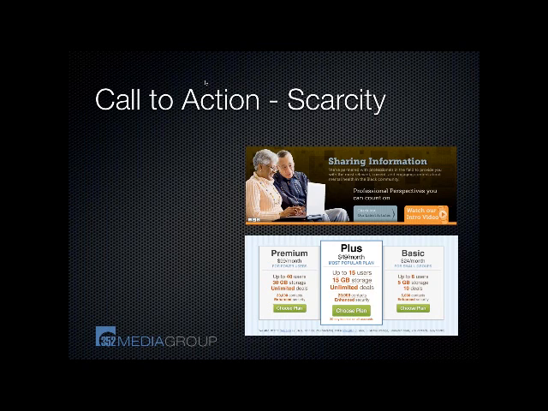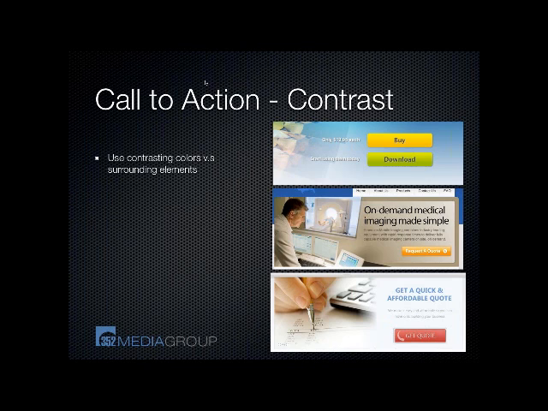The next element then is scarcity. So you don't want to have too many calls to action. I mentioned that in the beginning. You want to think of somewhere between maybe 1 to 3 items that are critical to what your visitors are doing on your website. And then when you have more than one, you want them to be organized in a bit of a hierarchy, and then you can use all of the various things that I've been talking about to subtly change them so that one is given a bit more prominence over another.